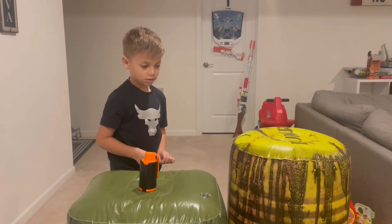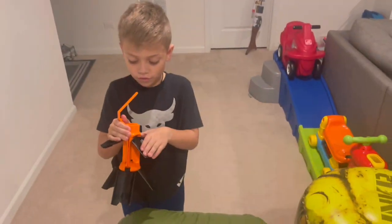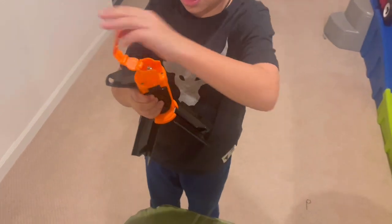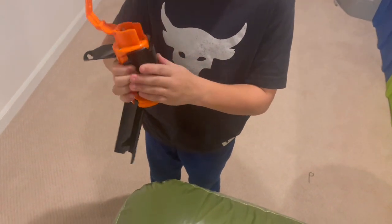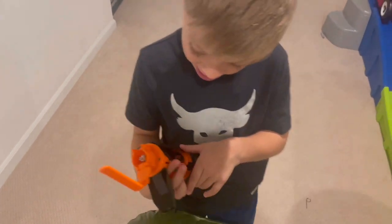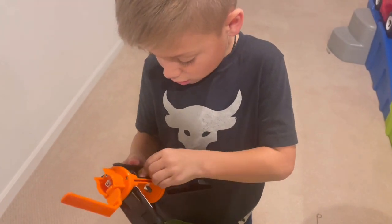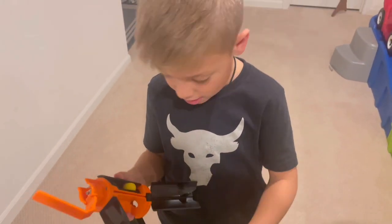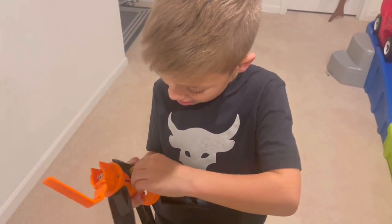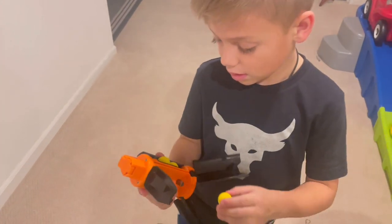So yeah. Tell your viewers how it works. How do you load Rival balls in there? So first you gotta put these two in like that, and then close this up like that. Okay. And then it should be like that, and then slide two in. Like just like this, and there we go.